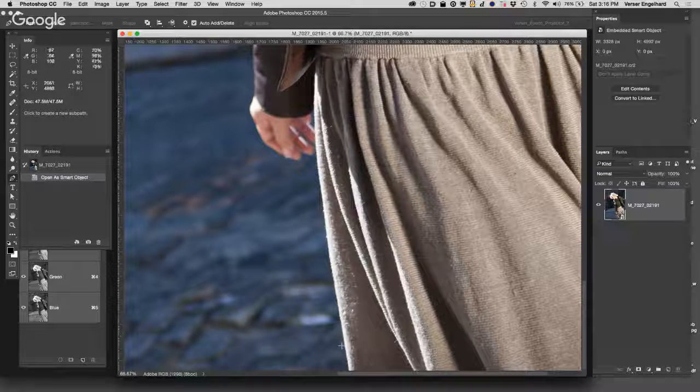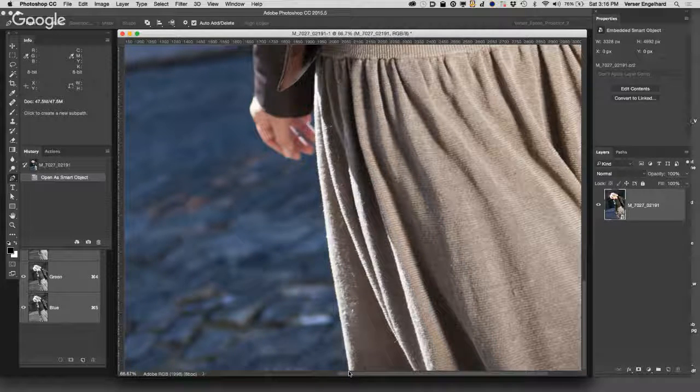So the problem I've got is, again, with all the tools this happens with, when we were looking at doing some of the overlay brush work on the image we were working on last week, the one that was just the very beginning of Sunny when we were working on that blue background. One of the problems is the minute you actually try to use the pen tool in this area right here to start my whole path that's going to run up the side of this girl's dress, the minute I get to the edge, it stops becoming the pen tool and it just becomes the cursor for the mouse because I'm going outside of my image.